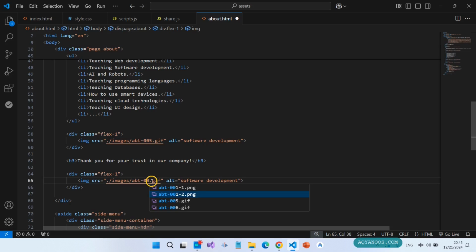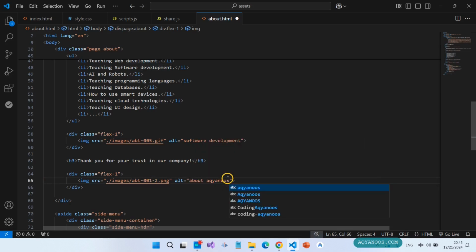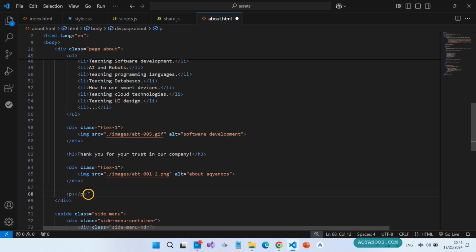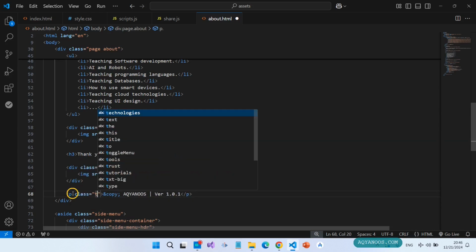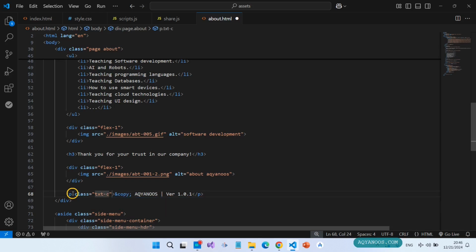0012 about Akianos, and finally a paragraph with a class txtc and my20.